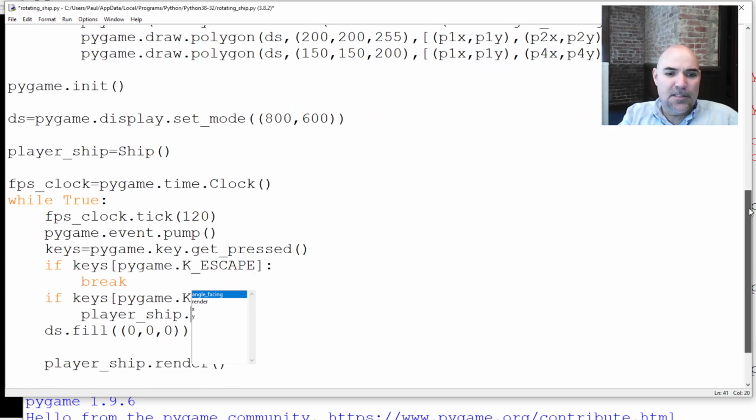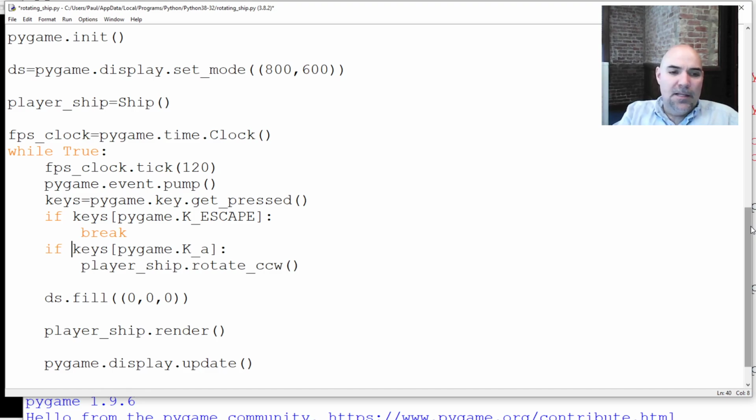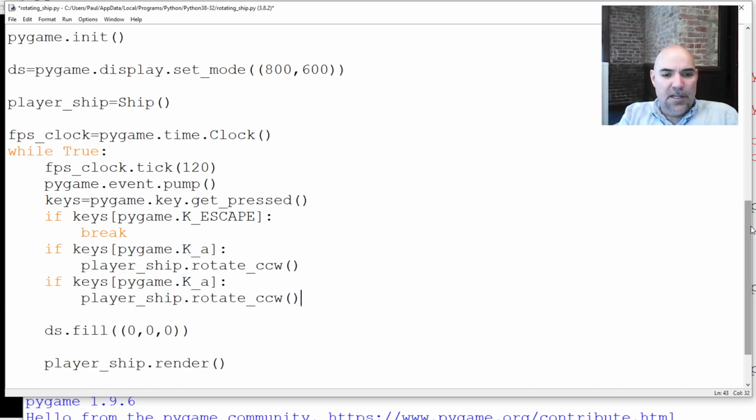So let's write that: rotate_ccw. That's a method. Now let's add that same code, but we're going to rotate clockwise if we press the D key. Let's run it.